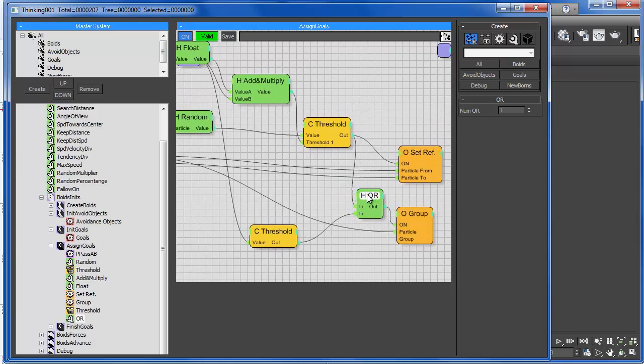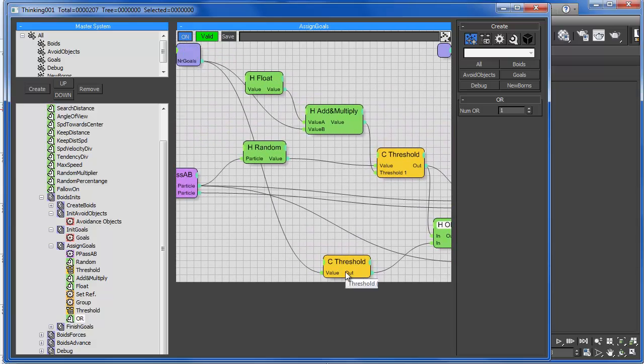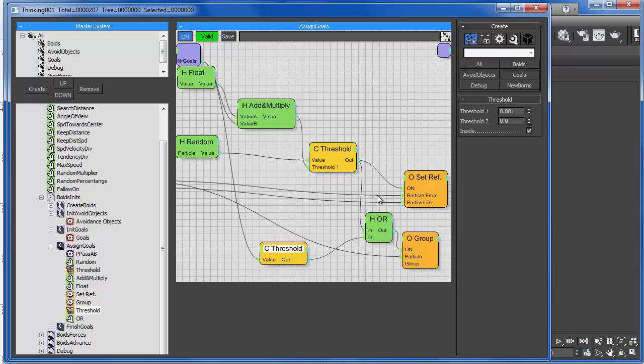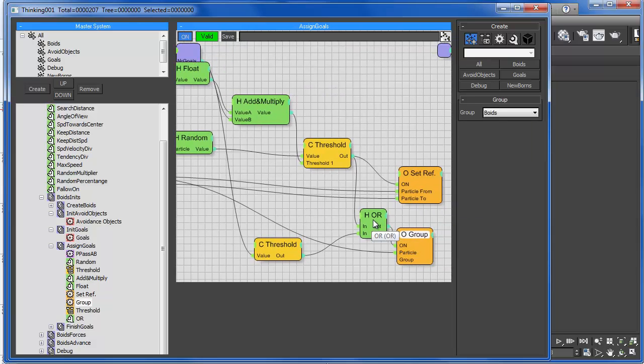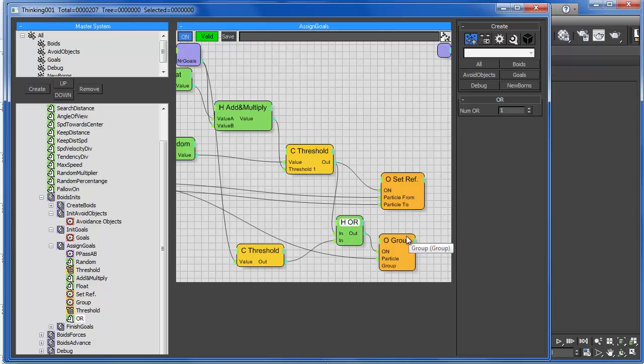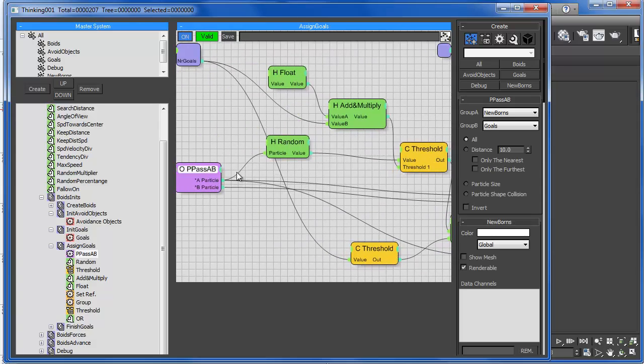So you see, we move them to group Boids. Initially they have another group, newborns. Also we use that threshold for number of Boids, number of goals. If the number of goals is 0, we just send them to that group. We don't need to set a ref or something else.